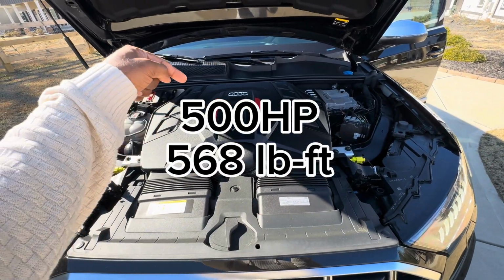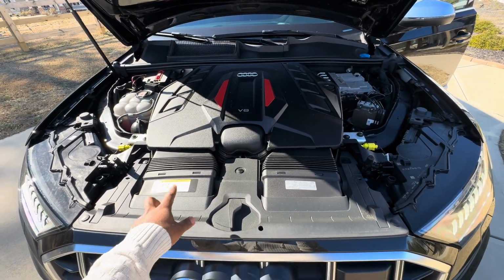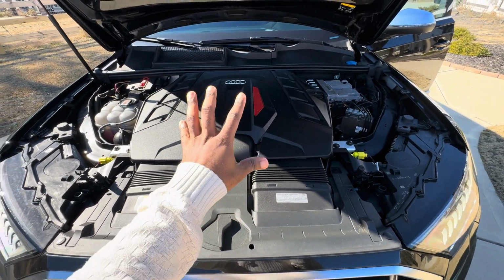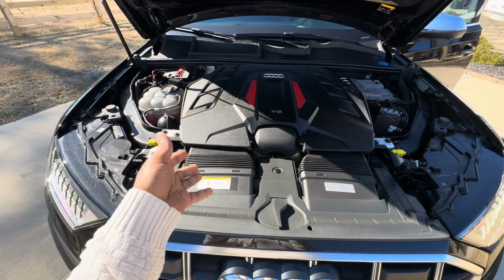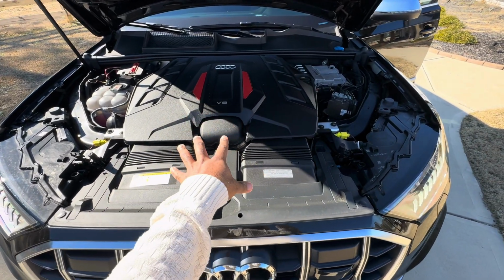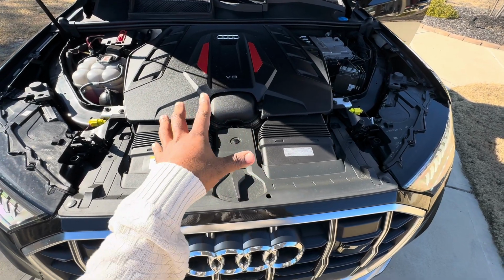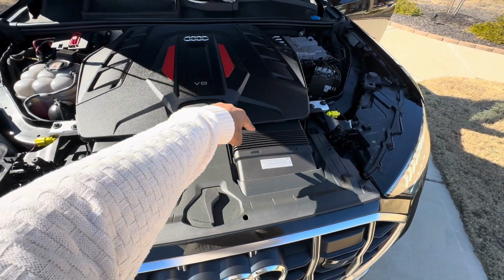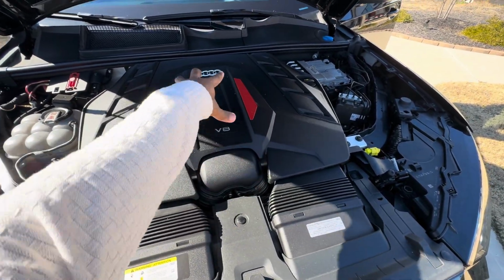Now the turbos are located within the V of the V8. This is a little different setup than what you would have inside the S8 or the S7, RS7, and all those other vehicles. This one is going to be similar to the SQ8 and the RSQ8 because the air intake for these are right under this hood shroud here.